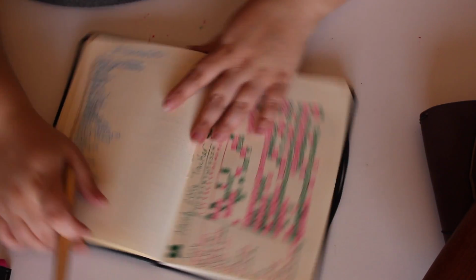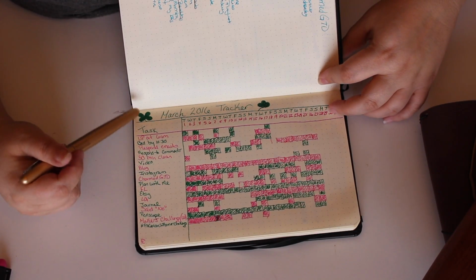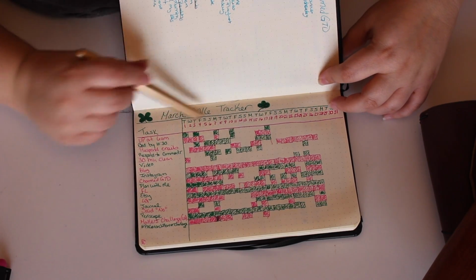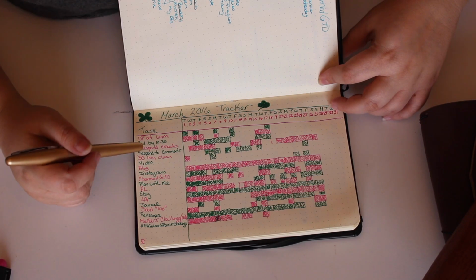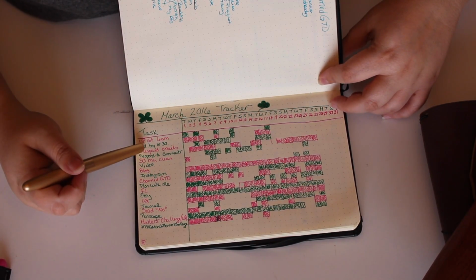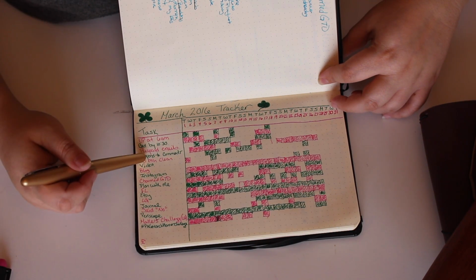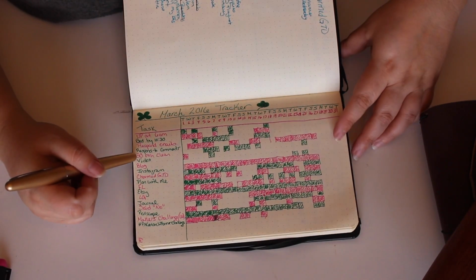Now here's my March tracker, and you can see I did a better job in March. I wanted to make sure I was up at 6 a.m. As you can tell, that didn't happen. Bed by 10:30. Nope. Respond to emails. I have been doing them. I just, for some reason, I don't know why I didn't fill it out. Respond to comments. 30-minute clean. Haven't even done. Nope.